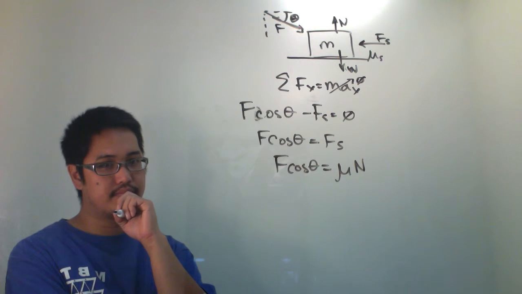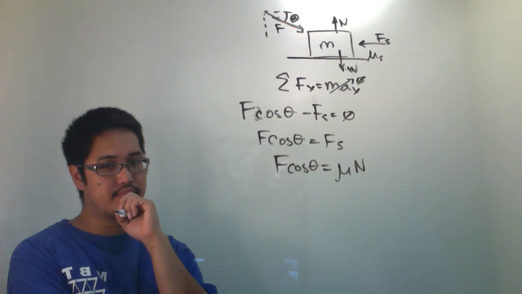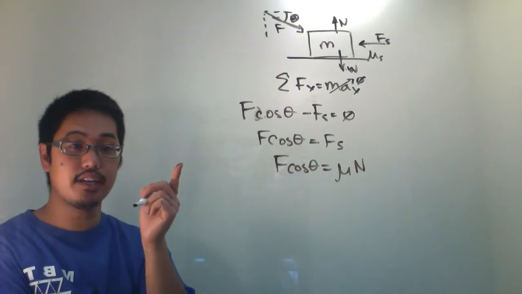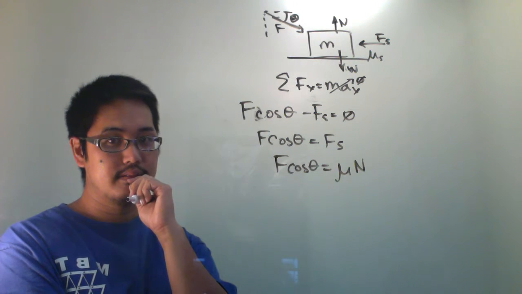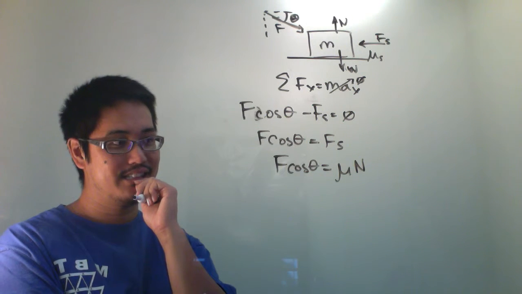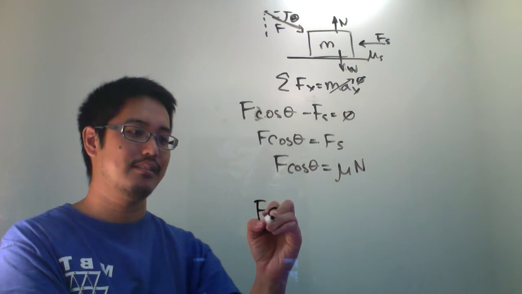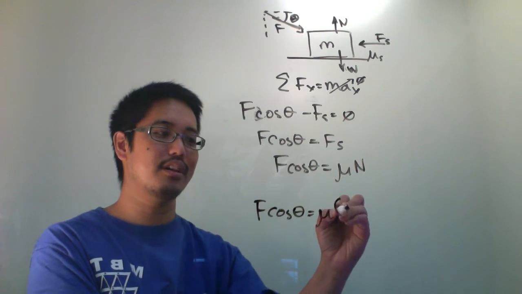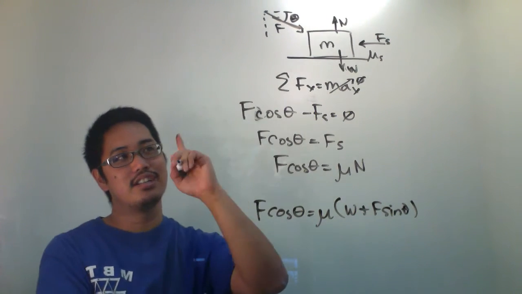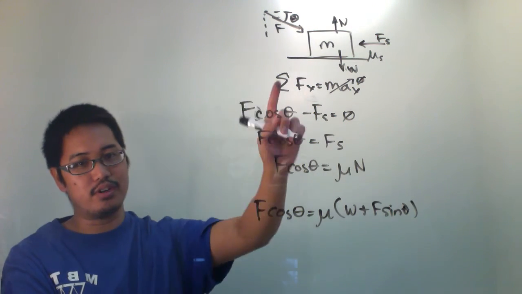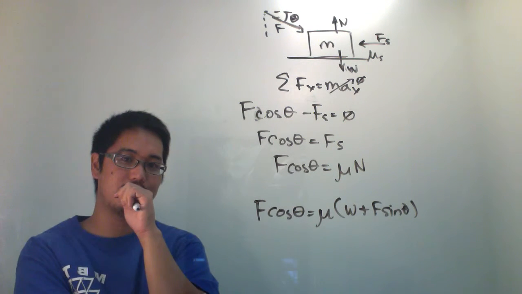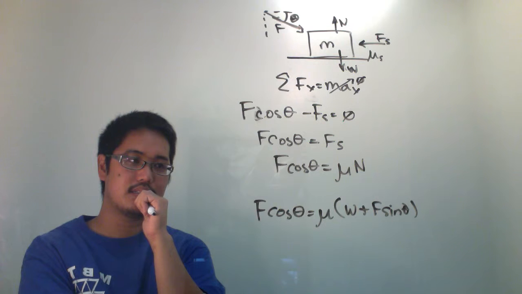Yeah, because it's just the weight of the mass. No, it's not actually. In this particular case, it's not, because part of the force is acting in the y direction, so the normal force has to counteract that. So the normal force is actually W plus F sine theta. If you look at the picture, usually we don't have that force contributing to the normal force, but the normal force has to account for both this W and the extra that you're pushing down with. Does that make sense? Okay.